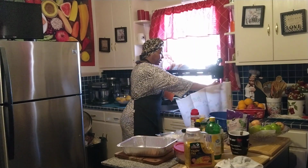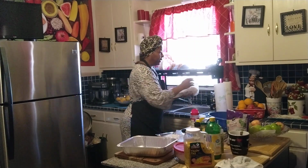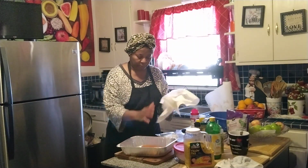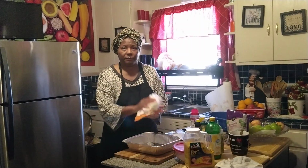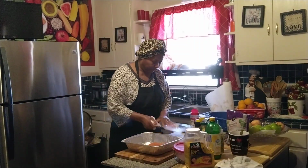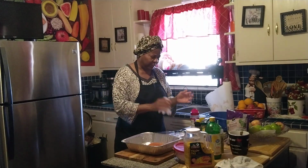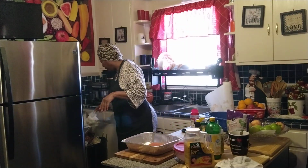I'm going to get some paper towel here. I just want to pat it dry. Sodium in this salmon, 350. It's kind of a lot of sodium. Maybe because it's smoked.